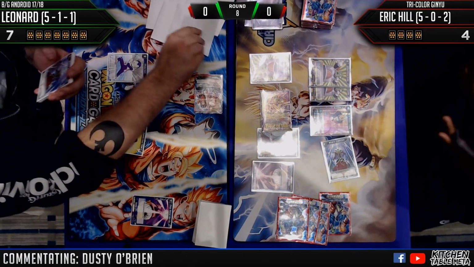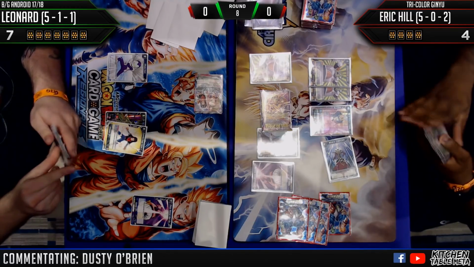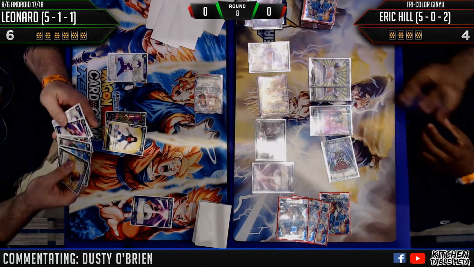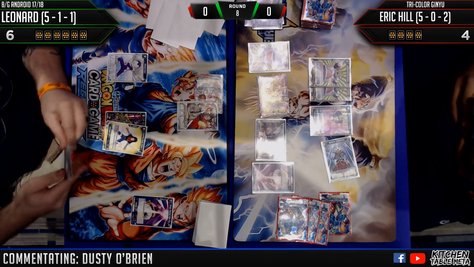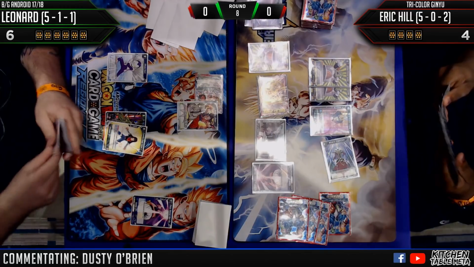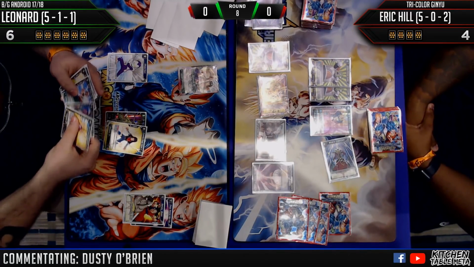And see what Leonard's going to do here. Leonard's going to take the hit, go to 6. Attacking with his Goku. He's going to use Sensu Bean. So he's up to 15,000 and gets to stop that attack. Draws a card for his turn.